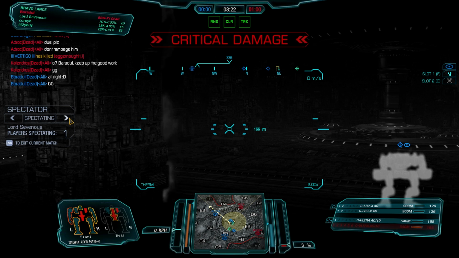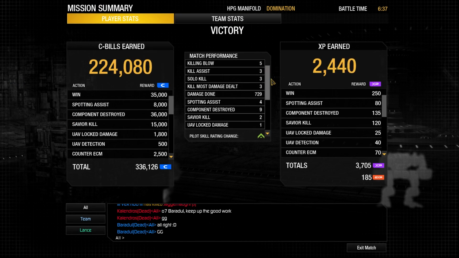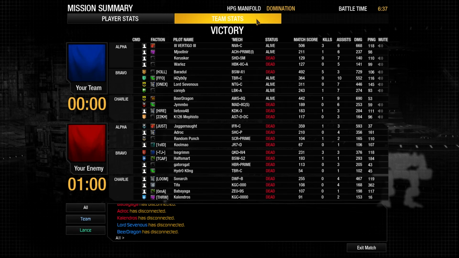But anyway, that's the dose for today. We dealt 729 damage. I got 5 kills here. Okay, 2 were just kill steals or so. But 3 kills, most damage dealt, 9 components destroyed, and 3 assists. That was, I think, quite okay. And yeah, that is your daily dose for today in the SRM Bushwacker. I hope you learned something today.